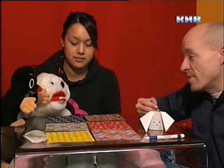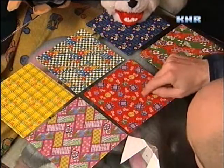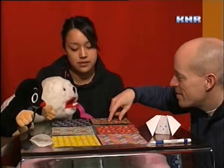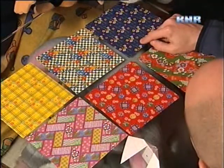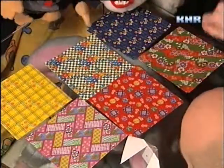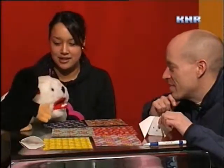Alright, let's go through the colors while we wait for them to get some paper. So, I think I know some of the colors in Greenlandic. Apalutok, this is apalutok. Red. Kosuk, this is anakok. Good job. I don't know this one. Blue? Tungoyok. Yellow? Sungatok. And pink. Apalutok. Okay. Let's start with the dog first.